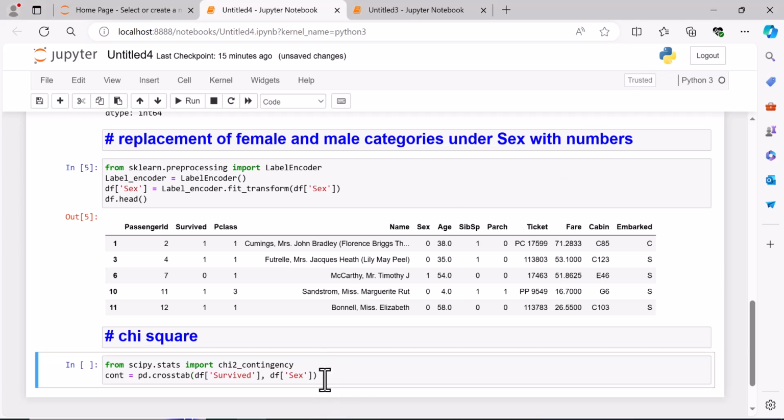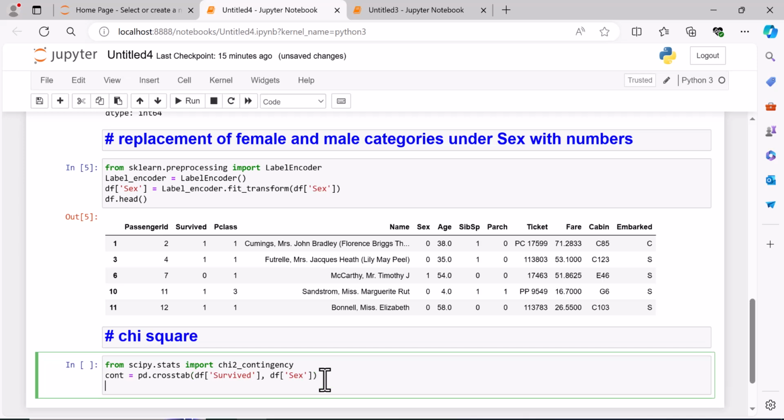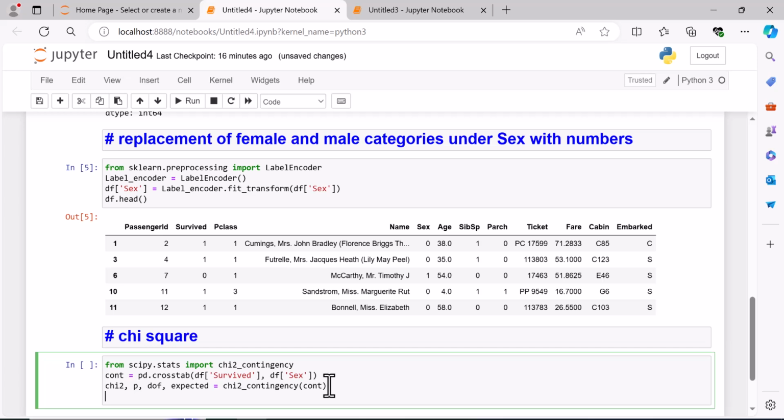So the next thing is, what do we want to perform? This is where we specify the equation. We need chi-square, we need the p-value, we need degrees of freedom, that's dof, and then expected, equals chi2_contingency. Then we put the counts inside. So let's print our result out. We're going to use the print method with f because we want it to produce the chi-square value, the p-value.